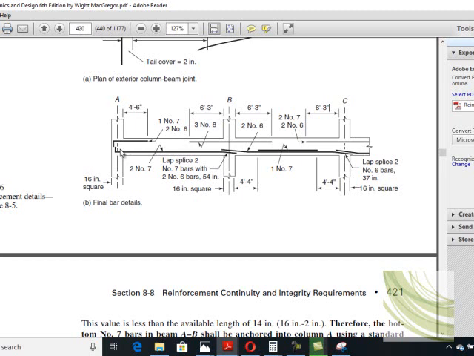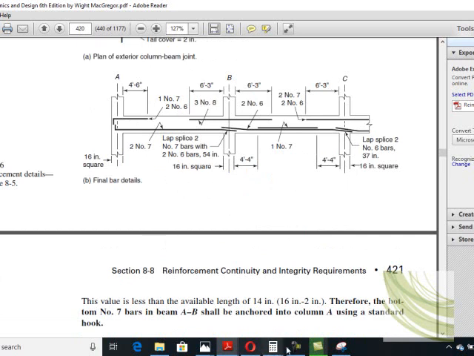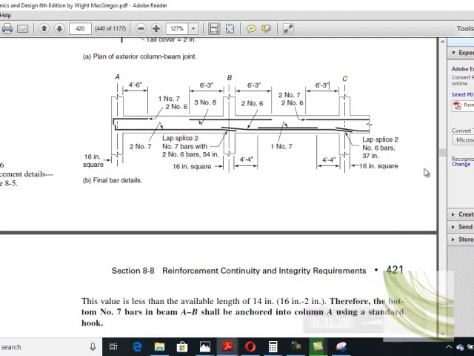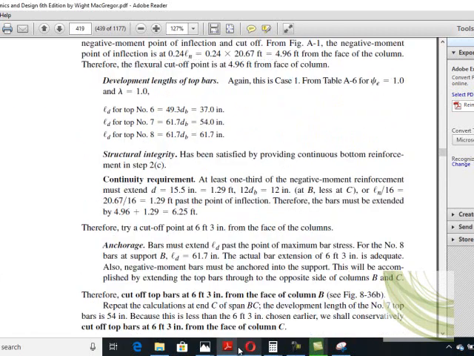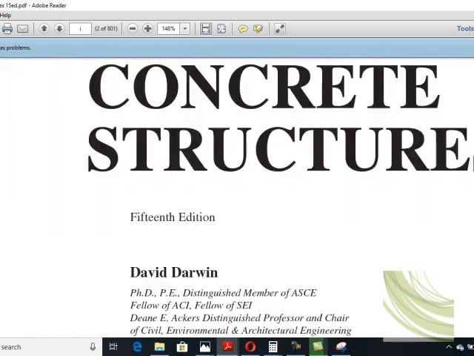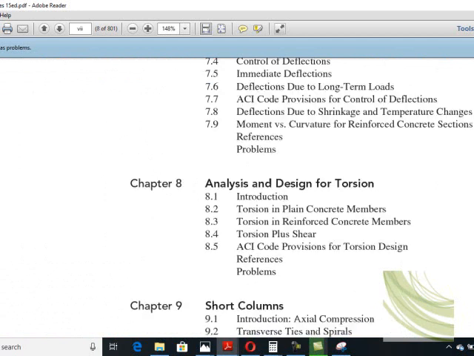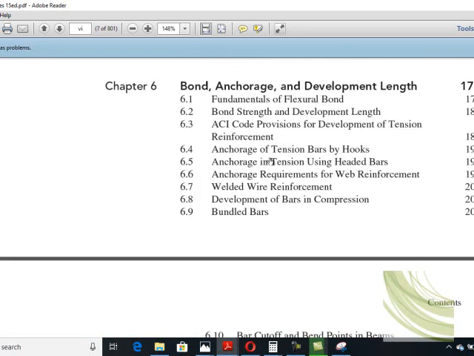Clear? I think this is the end. If you have any questions or doubts relating to this chapter, because I finished this chapter, I covered all the topics. If you search all the topics of this chapter, I think I covered all of them. I didn't leave any topic.